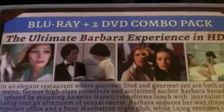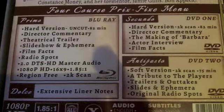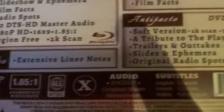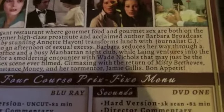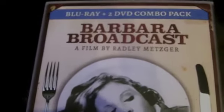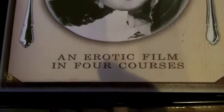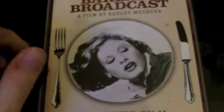On the back you've got some shots of the film and the synopsis. Holy crap, do you get a hell of a lot of special features across the three discs — mapped out as if it was a menu. I do apologize for the light and the fact that you can see my camera and my fat finger, but hopefully that doesn't detract from it. This video is doing this release no justice whatsoever, but you can see high quality scans on Google Images and the Distropix website. In the flesh this looks absolutely fantastic, and that's just the slip case.